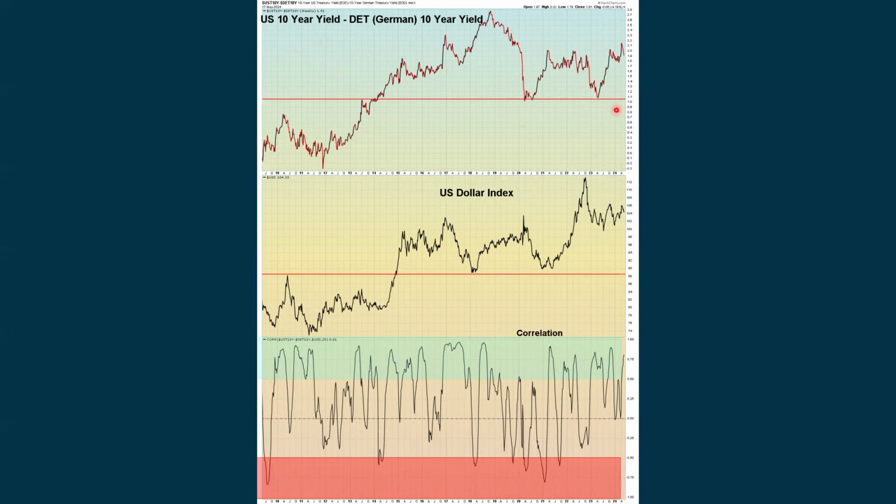And then it's kind of interesting. In the middle area, this is the US dollar index. Now, for a while, we've been looking at the correlation between the top chart and the middle chart, and it really wasn't telling us anything. This is starting to get a little bit stronger. So if we keep an eye on this chart, it may give us some clue as to what's happening with the dollar. And the dollar going down does give support to stocks in this type of an environment that we're in.